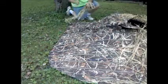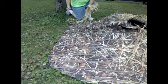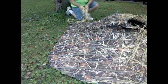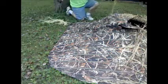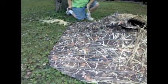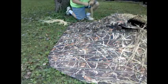This is the bunker blind from Drake, and I got half of it grassed, the other half not grassed. I start at the bottom. I want it to run over, not real far, but a couple inches over the skirt edge. These Drake blinds, which I really do like, have a long skirt that you can pull off away from the blind. It eliminates that sharp edge on a lot of blinds and allows you to rake up a lot of stuff out of the field and get your blind covered well.